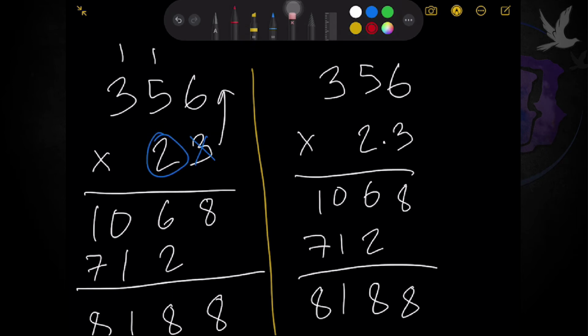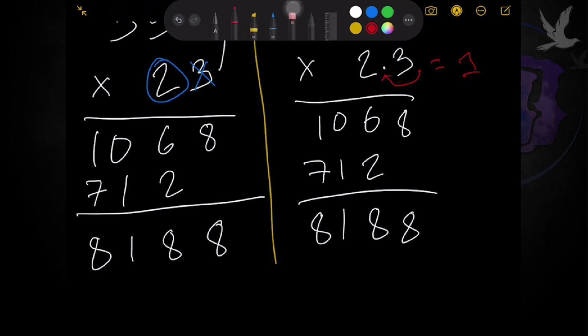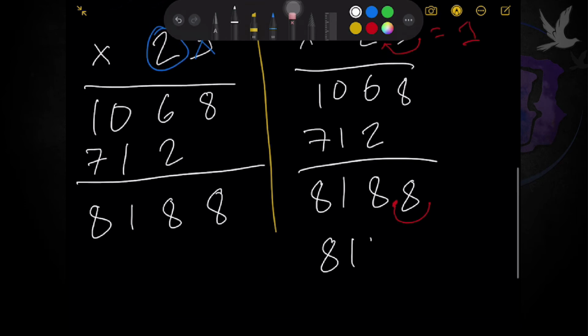Okay, like for example, in this case, if you notice for 356, we don't have any decimal places visible there, which means ang decimal place natin is here. And hindi siya nag-move. Okay, so we don't do anything with that. But if you notice for this number, we have a visible decimal. So, ang gagawin natin ngayon, from the last part of the number, we move the number of decimal places that you have until you reach the decimal given in the number. So, for example, in this case, we move only 1. So, since there are no other decimal places for 356, we only move 1 decimal place. So, ang answer natin dito ngayon is just moving 1 decimal place will give us a final answer of 818.8.